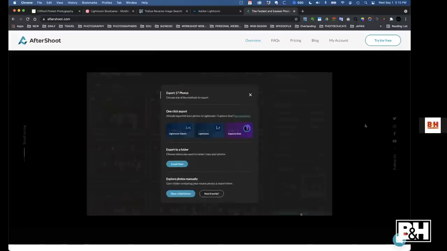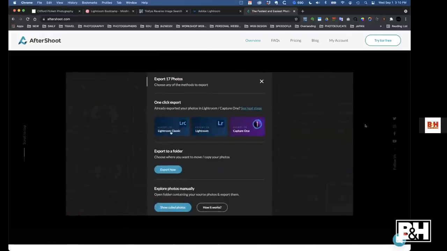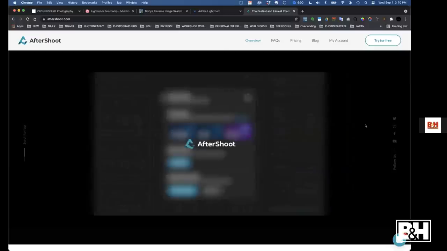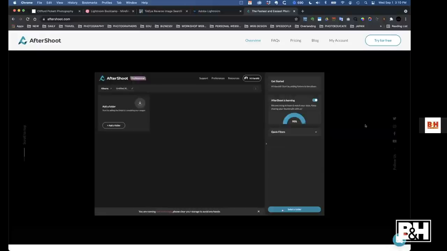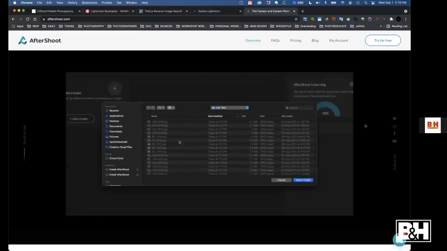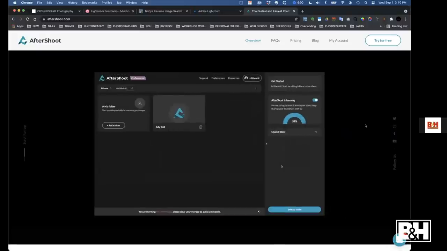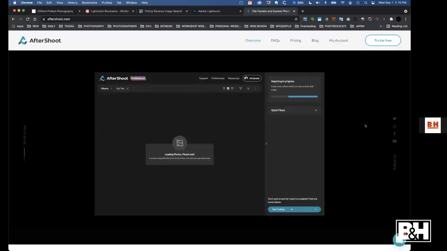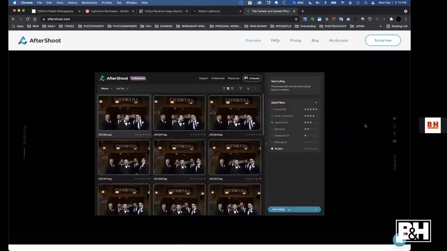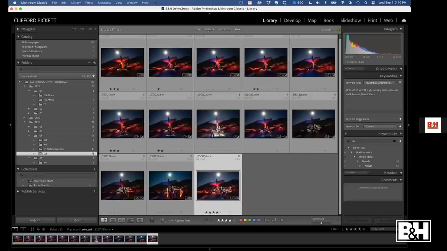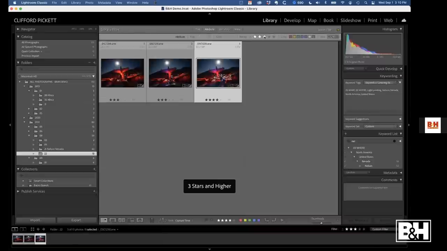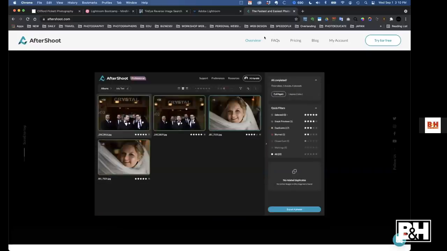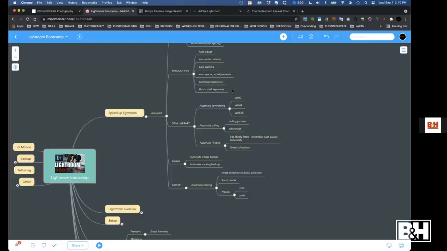So it's coming down the pike, that automation of literally everything, even that culling stage is getting you to a launching point. So you can disregard images that are too blurry automatically, images where people have eyes closed automatically, and only look at the images that have potential, or essentially your 3-star images. That's how we fully automate all of this.